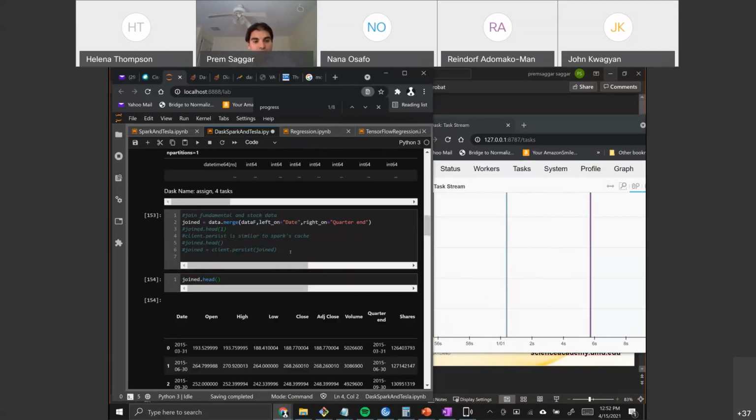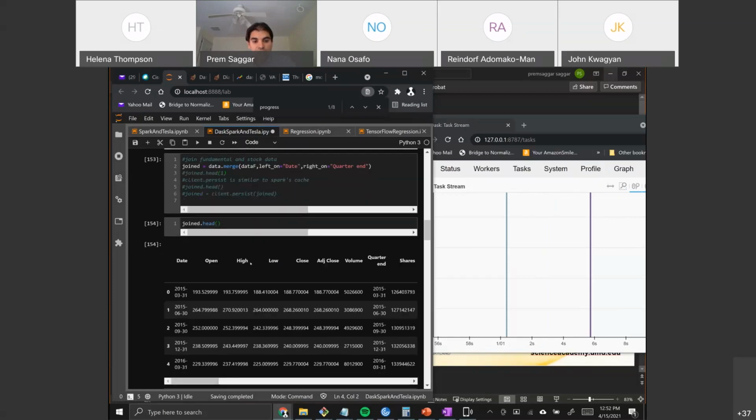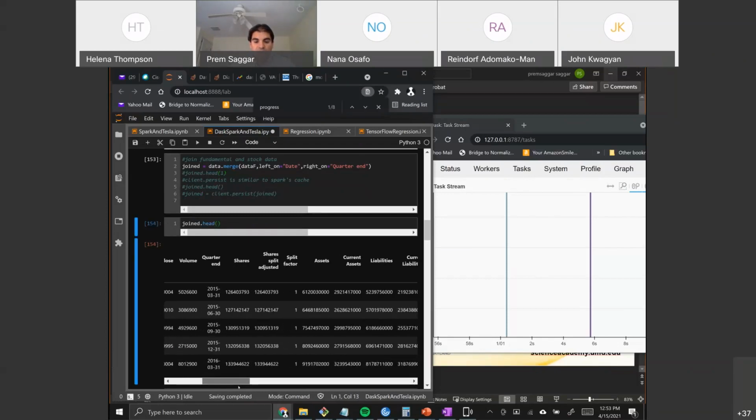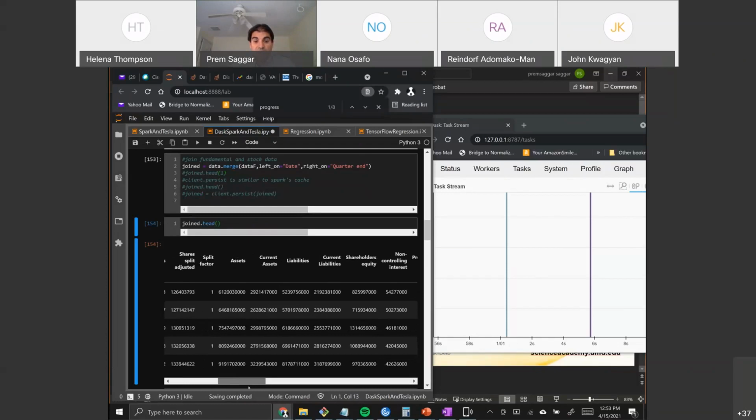So now we have the join of the stock data, open, high, low, close, along with a bunch of fundamental data. I'm going to let this go in the background and make the screen larger for you, because I think you get the gist that stuff is happening. Then we'll come back and look at the Dask scheduler and how it executed this whole thing for performance towards the end of this. Let me pull this window down and maximize this. All right, so now we have it.